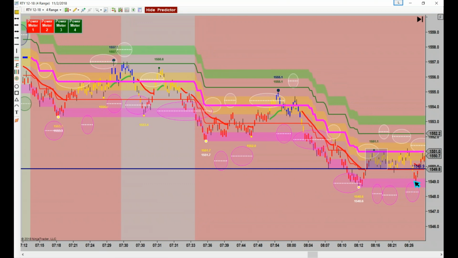I find as a rule that if they go right back in your face in a box, you just get out and you wait. But to me, that's a little bit bigger box than I like to begin with. What is that? 12 ticks at least. 49.80 to, yeah, 12 ticks. So I don't like a box like that. I love those little consolidation boxes.